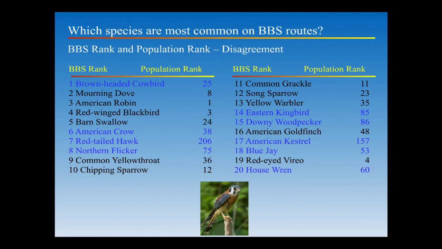Let's look at one more of these guys. Well, look at Blue Jay, for example. 53rd most common, 18th most detected. Well, that's kind of obvious, right? You ever hear a Blue Jay? Yeah, so they're very noisy. They've got very conspicuous calls, or I mean, very distinctive calls. You can hear them way off in the forest. So, you know, again, a lot of these make quite a bit of sense.